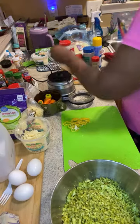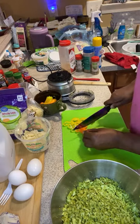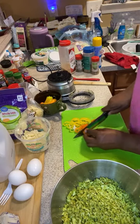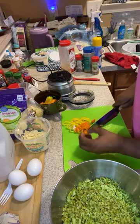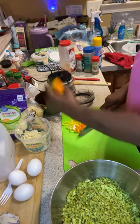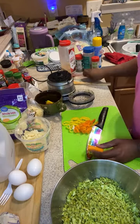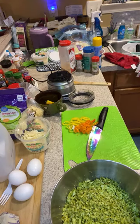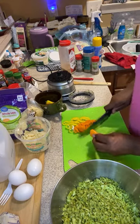Okay, so we got that one. We're gonna do some multicolors here. Couple of oranges, orange peppers. And let me go check on that sausage real quick. Like I said, I don't want them all the way done. And I think that's going to be just about how I want it. Just like that and turn it off. All right.